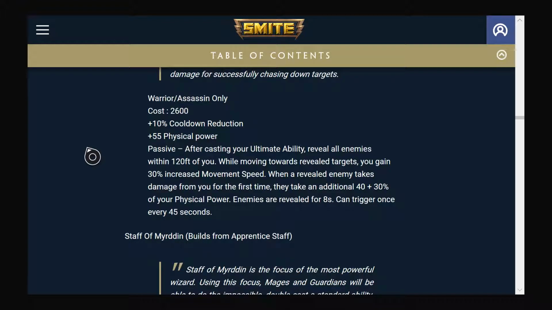Passive. After casting your ultimate ability, reveal all enemies within 120 feet of you. So more or less think double the range of a hunter's basic. While moving towards revealed targets, you gain 30% increased movement speed. When a revealed enemy takes damage from you for the first time, they take an additional 40 plus 30% of your physical power. Enemies are revealed for 8 seconds, can trigger once every 45 seconds. This is arguably the weakest of the bunch, but this is a very good cleanup item.